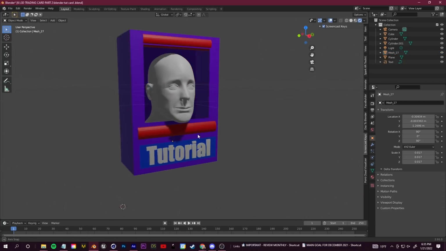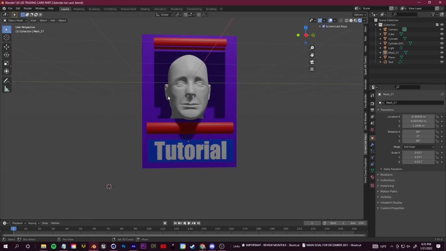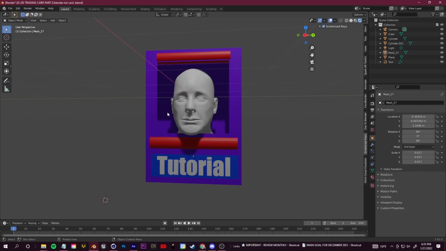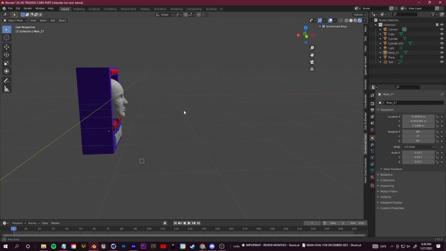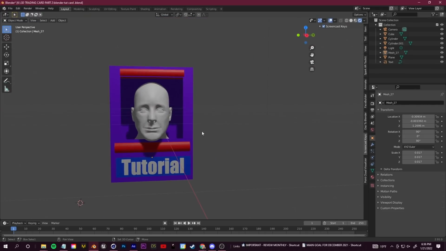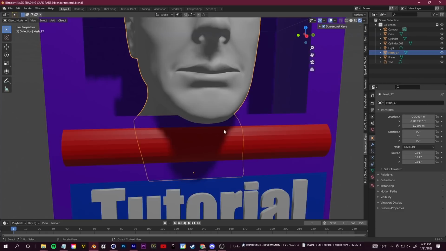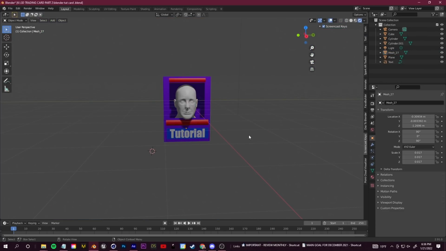So again, in case you guys missed it, you can use any 3D model that you find on the internet. All the links to those ones that I mentioned will be down below. You guys could use my character tutorial if you want to place a specific face in there that you design. Again, a whole workflow for that. So you do have a lot of options. So we have our subject matter inside of our card. Now let's go ahead and just add some cool fancy designs to make it look flashy.